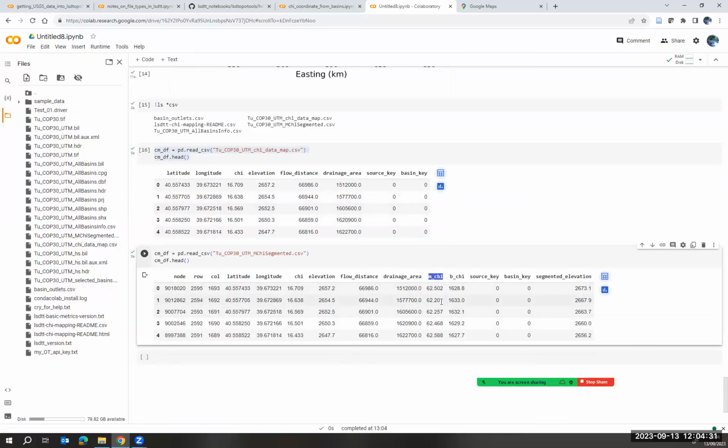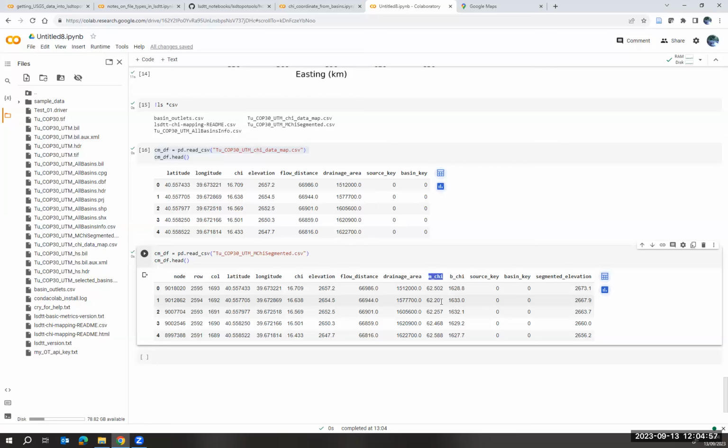So mchi is the same as the KSN or the normalized channel steepness, as long as your default drainage area is 1 meter squared. But that's the default. That's the default drainage area.